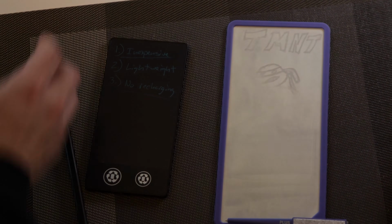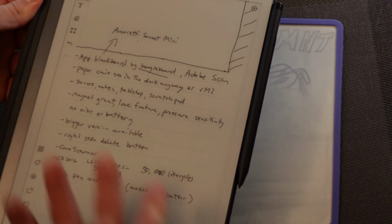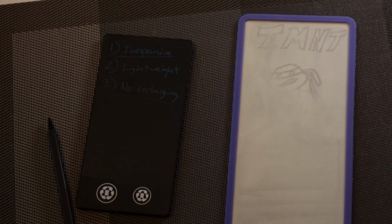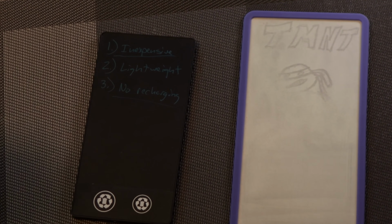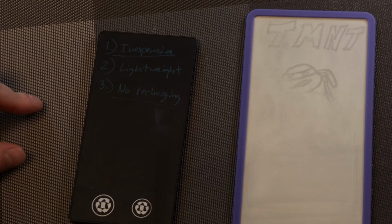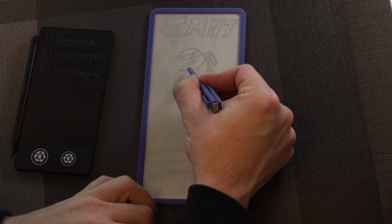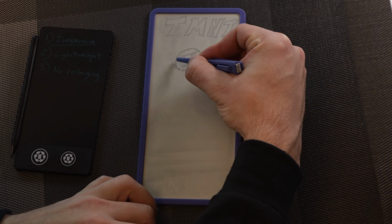So there have been definitely times when I go to use my Remarkable and I forgot about the battery and it's just kind of dead. It doesn't happen very often at all, but these will never have that issue. So that's pretty cool in my opinion. I use them kind of like scratch pads on the desk. They're really great for just kind of casually sketching, making quick to-do lists.